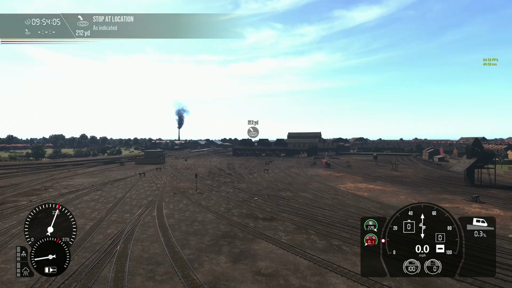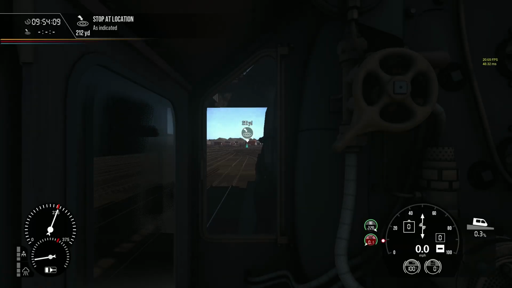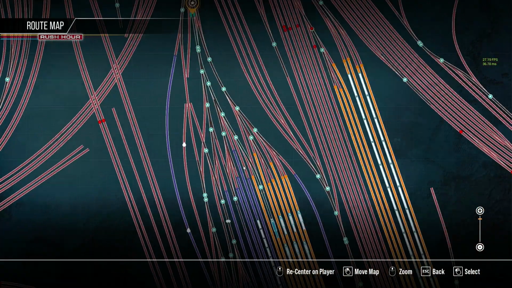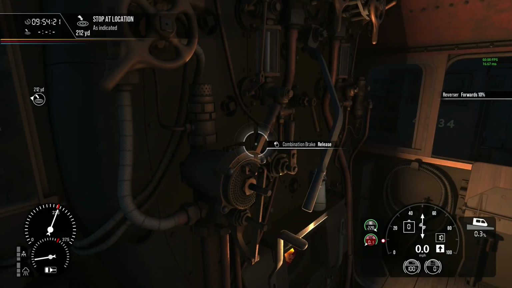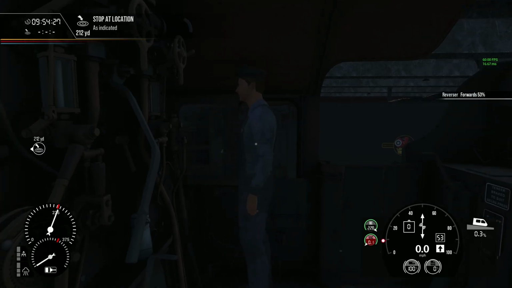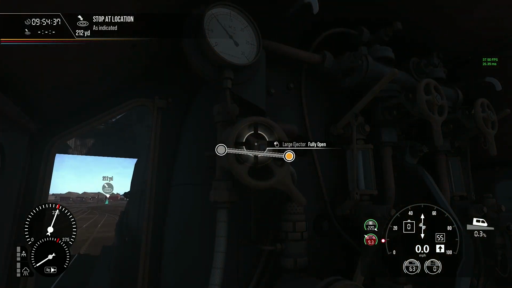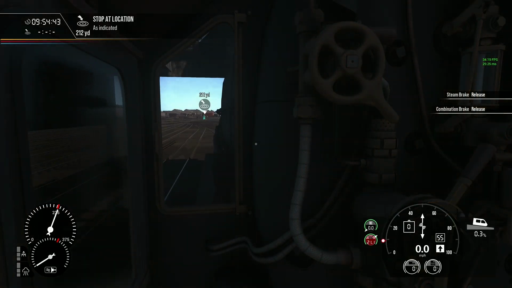All right, anyway, let's get that 8F out of the shed, shall we? Prepare your ear holes. Right. Stop at location. Make sure we're lined up here, eh? That appears so. All right, I don't think we need full reverser. Well, there's our fireman. Hello, Freddy. Where you been, sneaky sumbitch? Right. Cock open. Ejector open. Let's go.